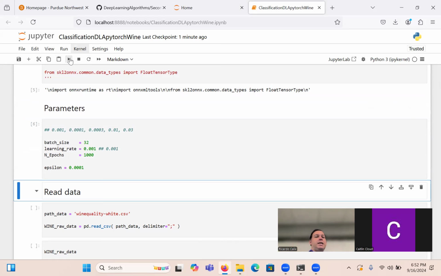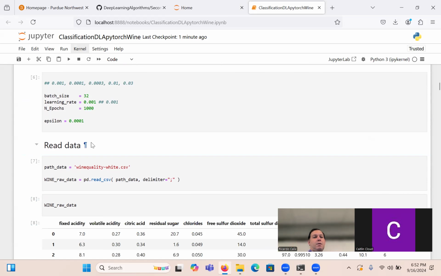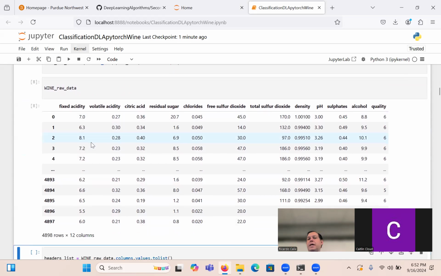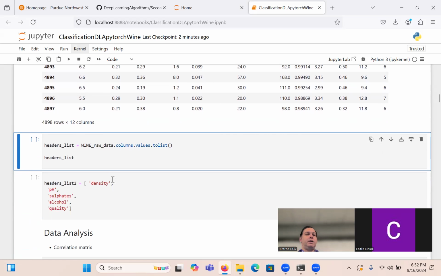Notice the reading of the data is pretty much the same function as before. We do it with pandas. There's our data. It looks exactly the same. Because it's a classification problem, I'm going to have to modify that quite a bit, right? So that's where a lot of the processing will need to happen in that last column. And I'll tell you why. But right now it's 4,898 rows times 12 columns.